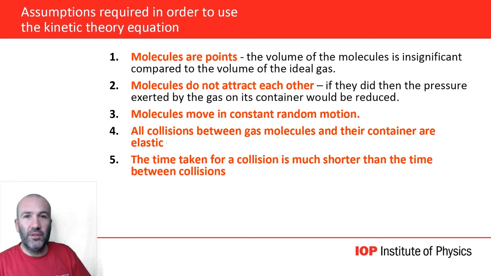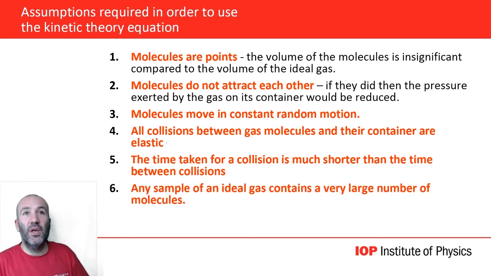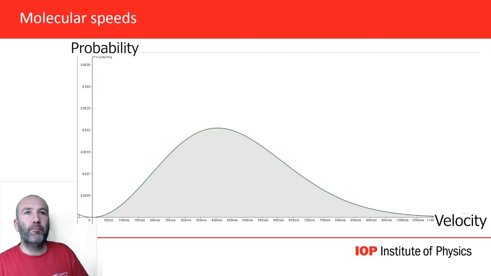We're going to add a next one which pulls on our ideal gas laws that says any sample of an ideal gas contains a very large number of molecules. So we're going to be using the fact that we need a statistically significant sample. If you take a sample of gas, we need this statistical significance because you will have a range of speeds. A very few molecules are going to be moving with extremely high speeds, and a few of them are going to be moving with low speeds, and there'll be a very nearly normal distribution. It's not quite a normal distribution, it's actually a Boltzmann distribution.